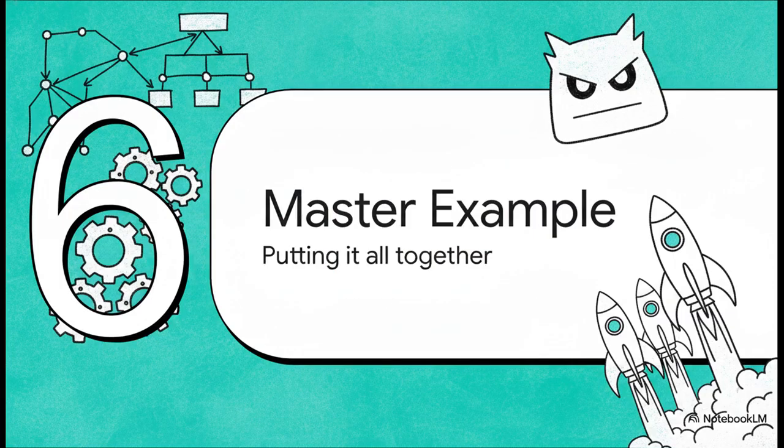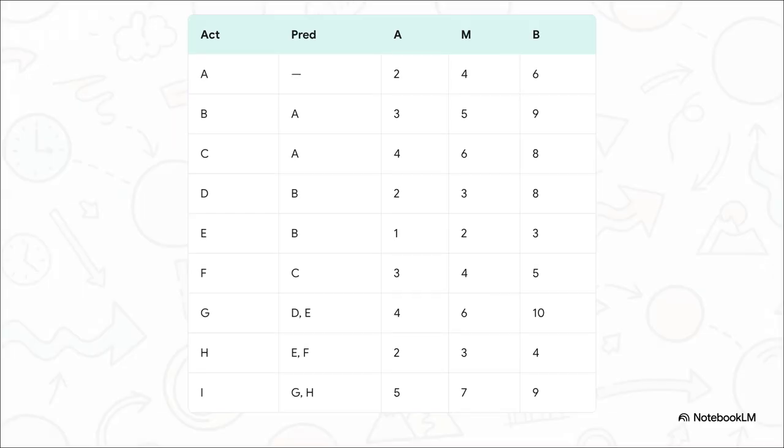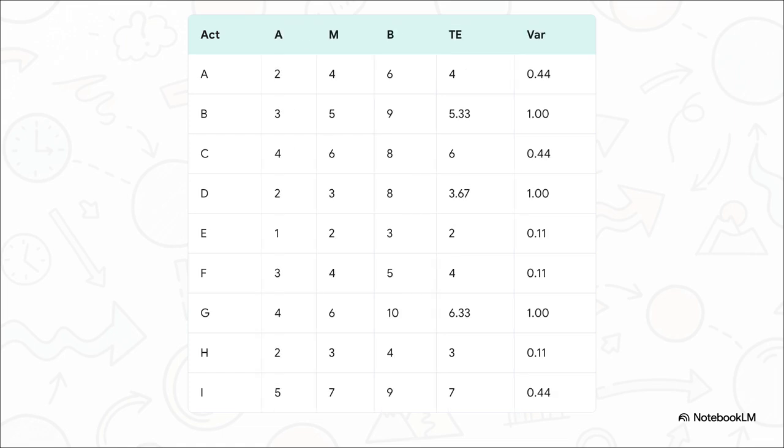All right, Section 6, the comprehensive master example. Prepare yourself because this is the final boss of the explainer. We are looking at a much more complex 9-task project, tasks A through I. You can see their complex web of predecessors, like for instance, task I cannot start until both G and H are totally finished. Right now, all we have are the raw inputs, just the baseline, optimistic, most likely, and pessimistic guesses for this massive undertaking. Now, let's move forward and see how this builds out when we apply our formulas.